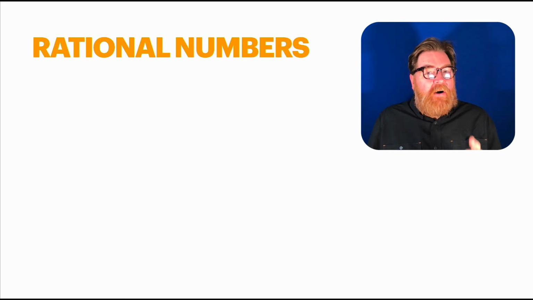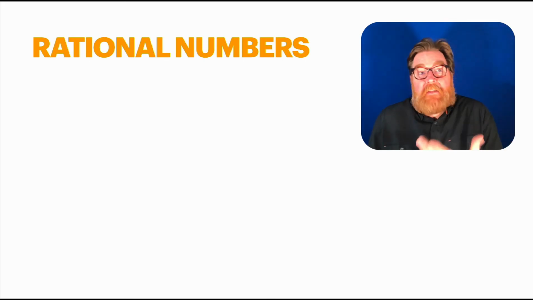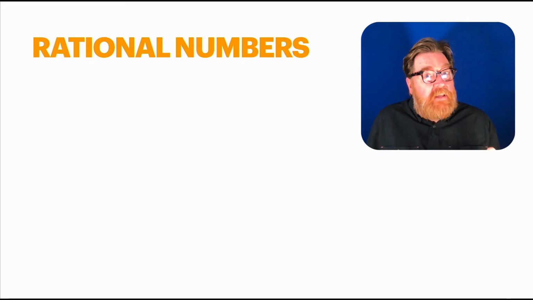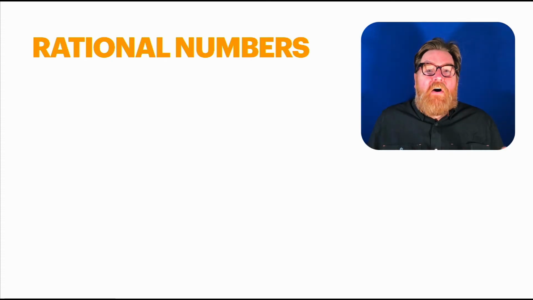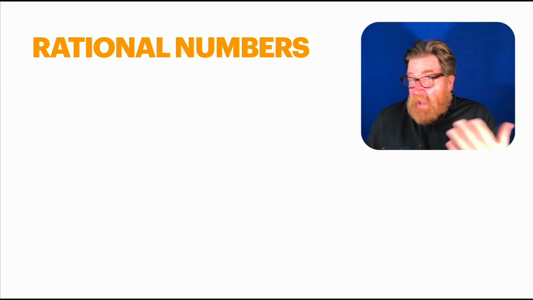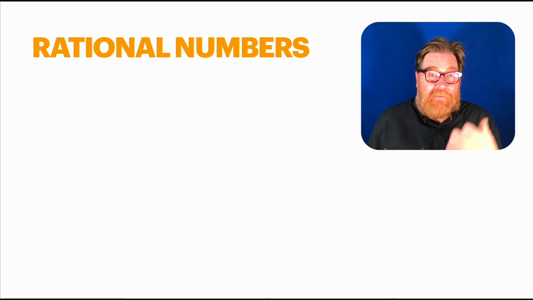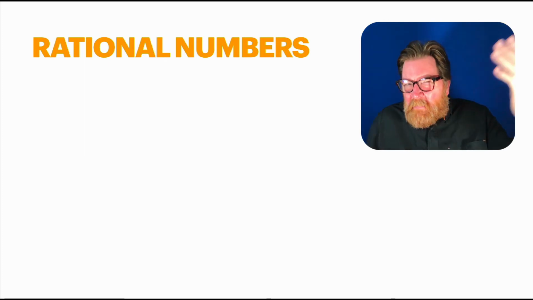Now, all of those numbers, in fact all the numbers that we've been looking at up till this point, they're all rational numbers. Okay? All those decimals that we've looked at so far are rational numbers. And you might think, well, wait, don't we have them all? I mean, is that it? So the rational numbers are just the real numbers?